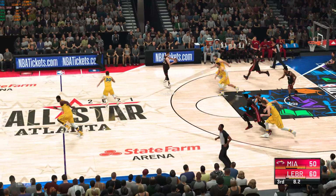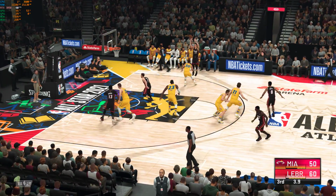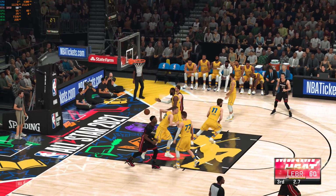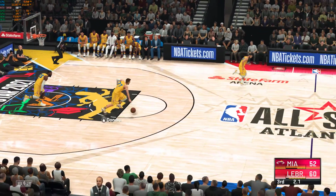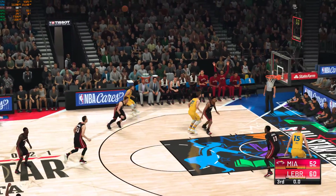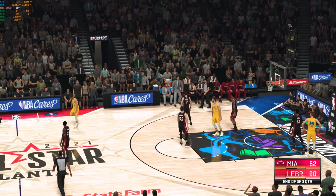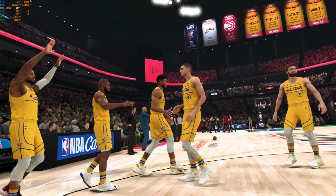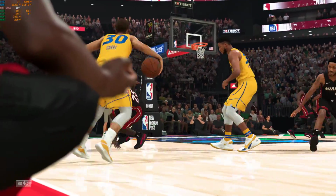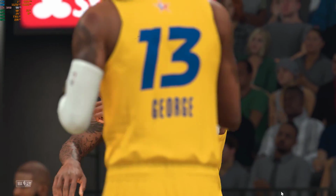It's tipped. Right side Robinson shoots over Curry, and good, as it just snugs right down through the net. And that's a great piece of work to get to the hoop there. Just tore the D to shreds. And so it's the West All-Stars in the driver's seat, up 8 points at the end of the quarter. And they've done a phenomenal job down low, so many of their points coming right at the rim. We come back right after this.